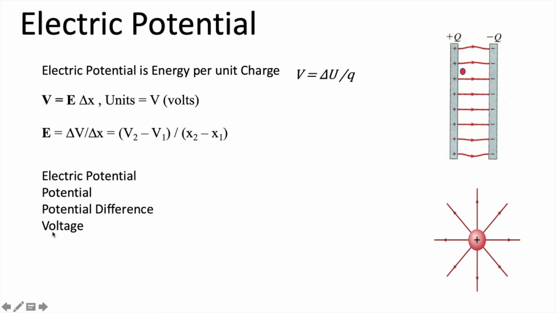Here I have labeled these four terms, which in physics are basically the same thing. Electric potential, or we just call it potential most of the time. When we're studying an electricity course, potential always means electric potential. If you are doing mechanics and studying gravity, the potential means gravitational potential. So if you're reading a book and you come across these terms, electric potential, potential, potential difference, or even voltage, they all mean the same thing.